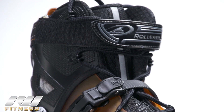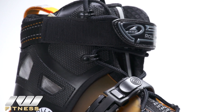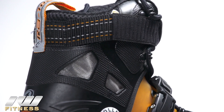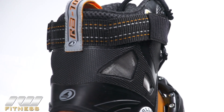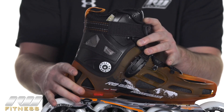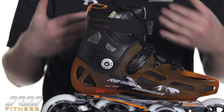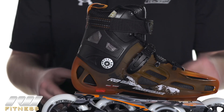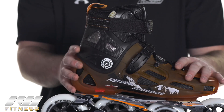With the back here, I want to show you the cuff, which is a uni-body. You're going to have some venting here at the top, so you're going to see good airflow through the front and through the back. Another nice feature is that it's got a shock absorbing heel in there. That's good because it'll help reduce a lot of the vibrations as you're skating on rougher surfaces and help keep a comfortable ride overall.